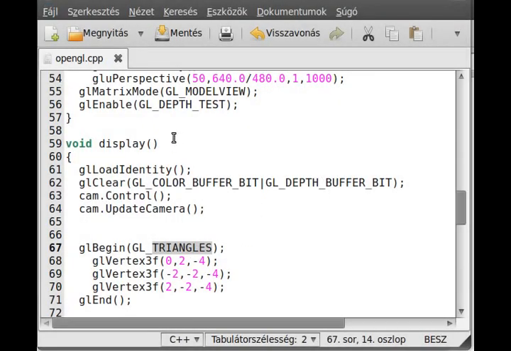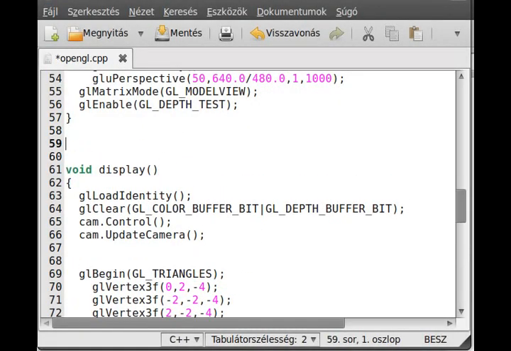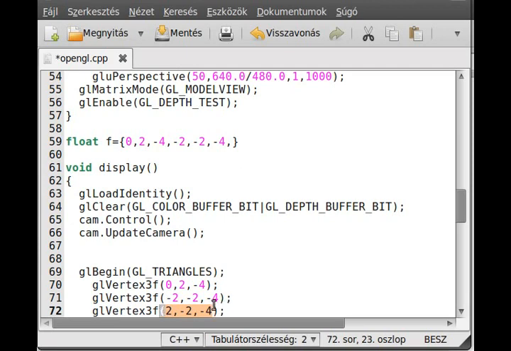So first of all, let me talk about vertex arrays. A vertex array is basically an array where you store the vertices and or other stuff like the colors, the texture coordinates, the normal vectors, and so on. So you can store everything in an array. Let me create an array like that. I create a float array, call it f, and I just put all of the vertex coordinates into this array. Like that, this was the vertex coordinate of the first vertex, then next is the second vertex, and third is the third vertex. Now I have a vertex array. I just put everything into an array. Actually, this should be an array like that.